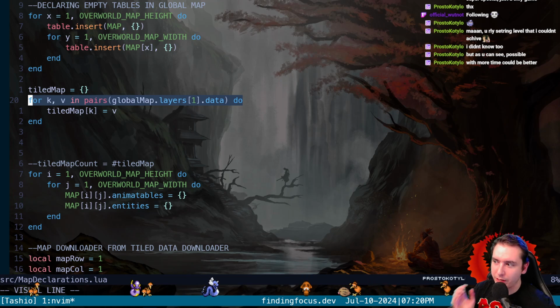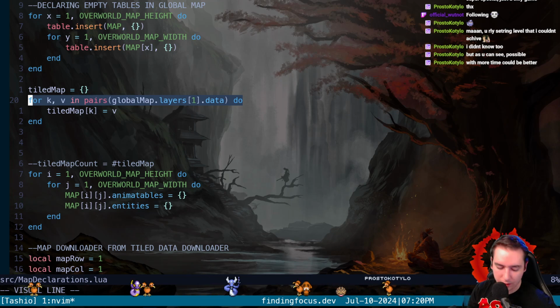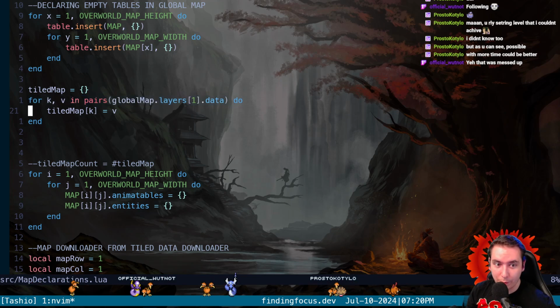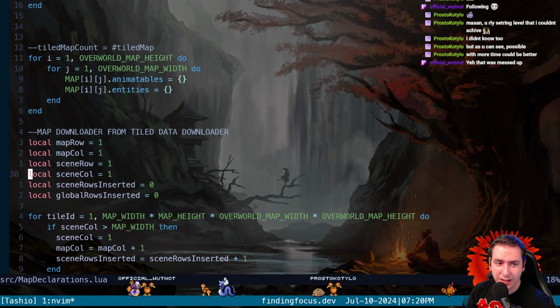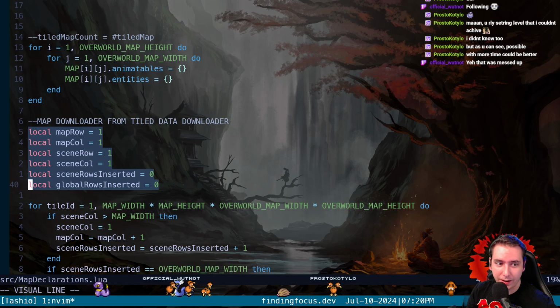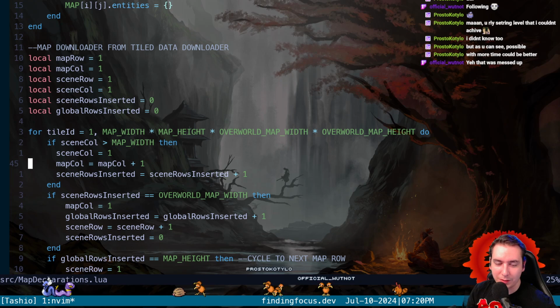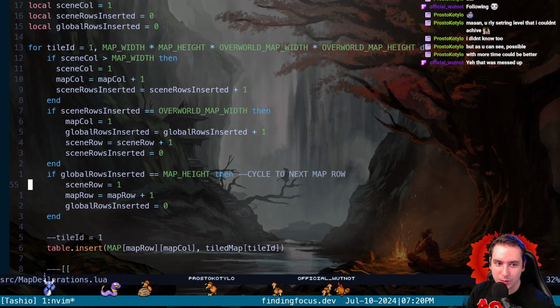That's the table I just showed you that we export with Tiled. So that's the 9,000 tiles for all of our global maps. And then I'm manually keeping track of these values here, and we have to insert them into the correct map and row as we cycle through.